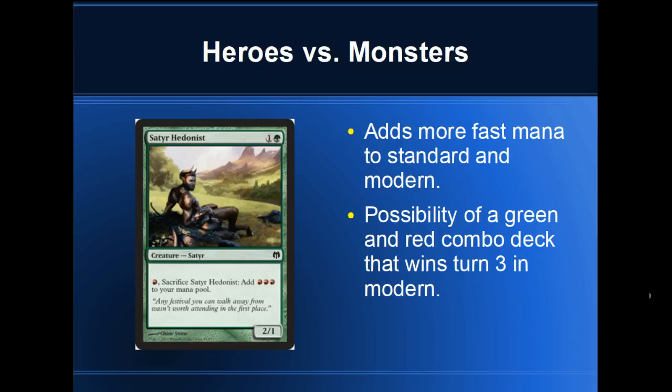Sandhedonist. Again, I think that's right. I'm not completely sure. I'm sorry about my pronunciation, guys. It's a red. Sacrifice it: add 3 red to your mana pool. It's a 2/1, so it's a pretty decent card by itself, and then the ability really pushes it a little bit further. It adds more fast mana to standard and modern.